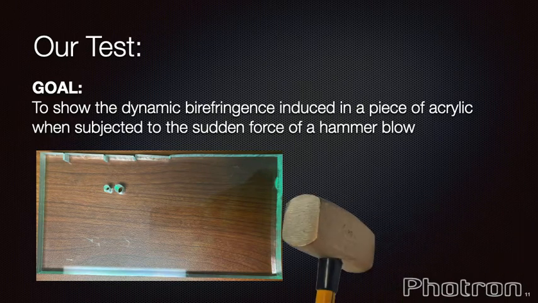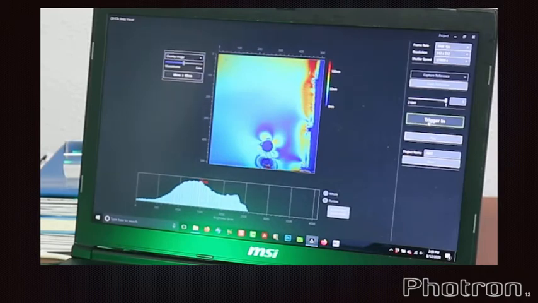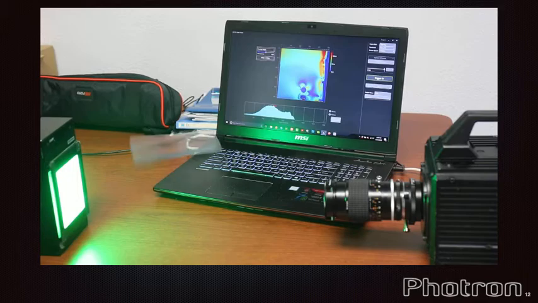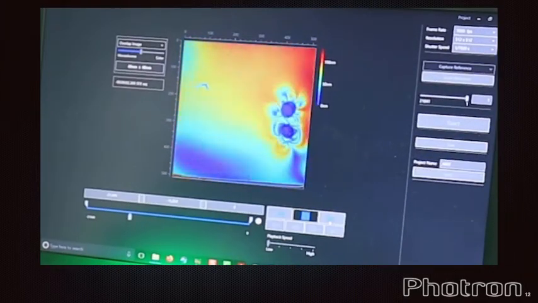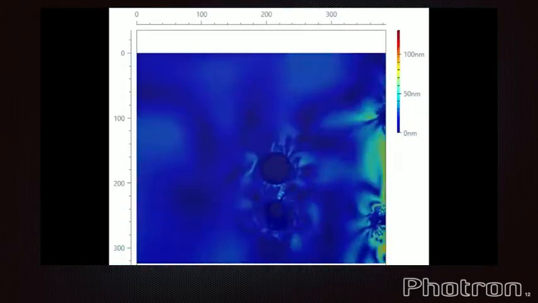For our simple test, we took a 190mm tall by 95mm by 10mm thick piece of acrylic with a couple of holes and several cuts in it, just to show residual stress patterns as well as induce some interesting astigmatism. This was then struck with a hammer at the top right-hand side of the image. Here's a video of the test I performed in my office. The 530 nanometer light source with circular polarizer is on the left, the camera bandpass filter is on the very front, and a 105mm Nikon F-mount lens is affixed to the Crysta.